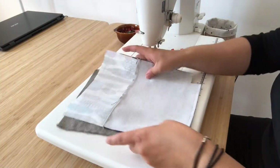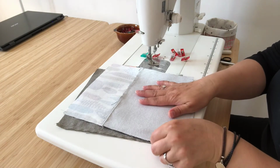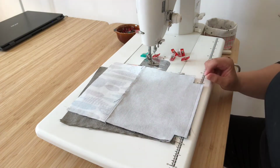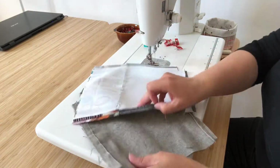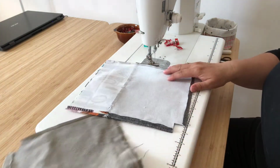Okay, now I'm going to take both of my panels to my ironing board and press the seams open. Okay, all my seams are pressed open on both the exterior as well as the lining.